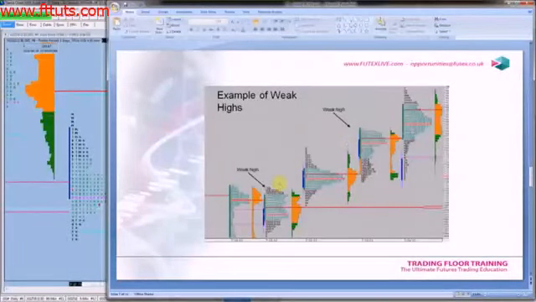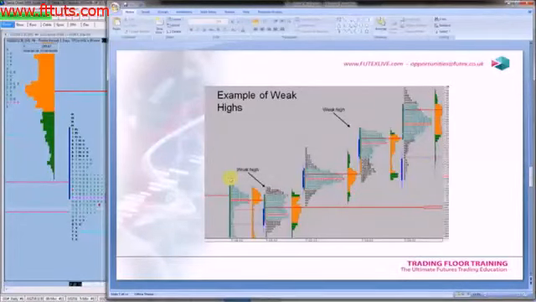Again, just another example that I have already shown you. This is an example of a weak high. This is a weak high. This here is a weak high, or a bad high. It's bad because no aggressive selling has come in. Just buyers have lost interest. It means that the sellers aren't actually willing to step in here. It's just the buyers aren't willing to take it further. So it's not found its top yet.